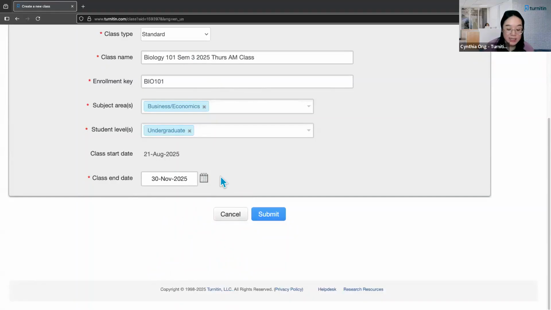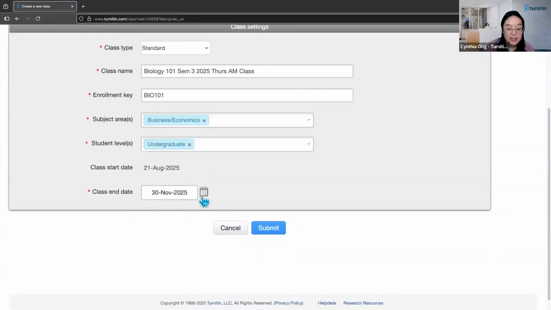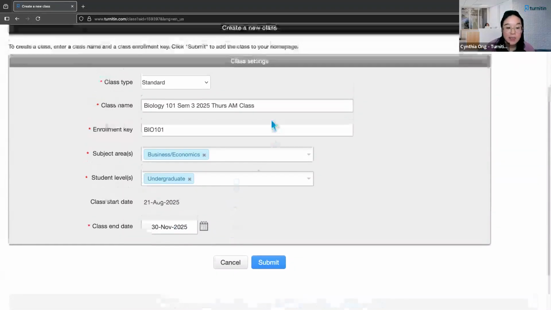Why is this super important? It's super important because this helps IIUM manage the number of active students. The way that the Turnitin license works is based on the number of active student email addresses. So any students enrolled in an active class will be considered as utilizing a license. So it's always important that you change the class end date here to fit the period that you're teaching in, because once this date is passed, it means that the student is no longer actively submitting in this class. It means that they are no longer considered active license users unless they are still in other classes as active students. All right.